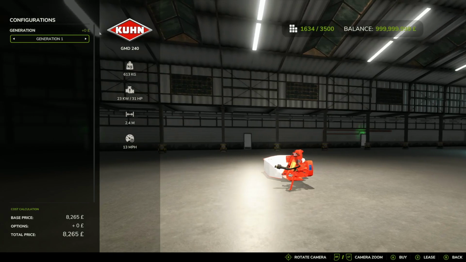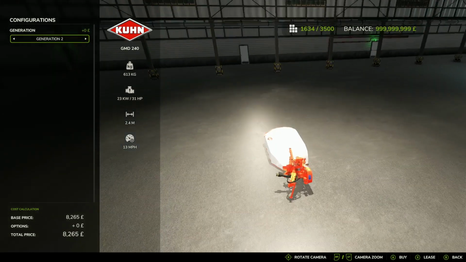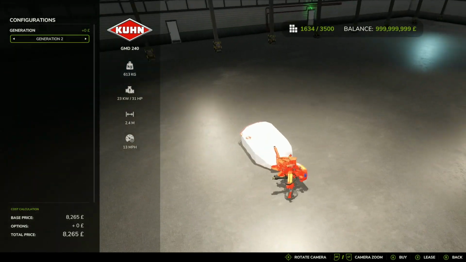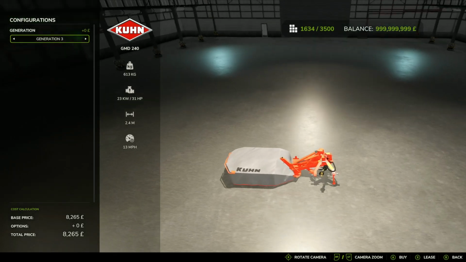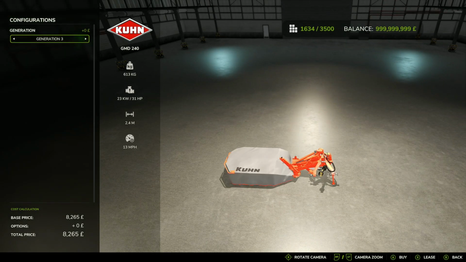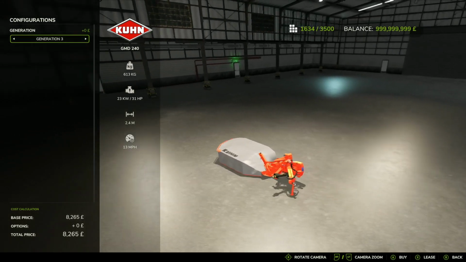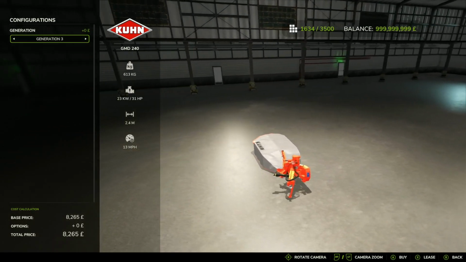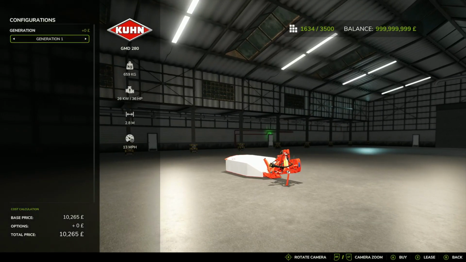You then have the option of a Generation 1, Generation 2. Did that seem to do anything, to be fair? But okay, we'll go back to... I was changing the logo on the top. There we are. Generation 3, which you're going to be putting the old grey cover on, and then back to number 1. Now, obviously, 2.4 meter working width is going to be for your small farm shenanigans. But if you're thinking that's a little bit small, well, they've got you covered. Sort of. Because we've got some other versions.